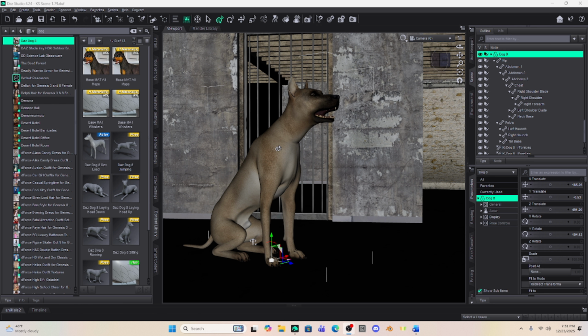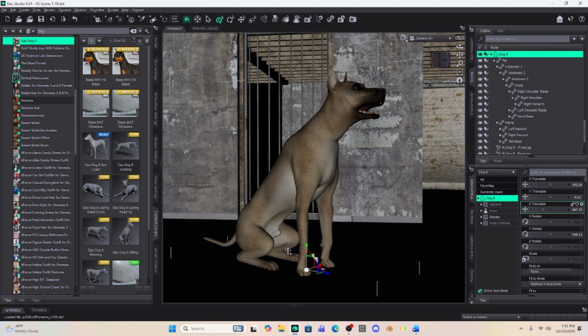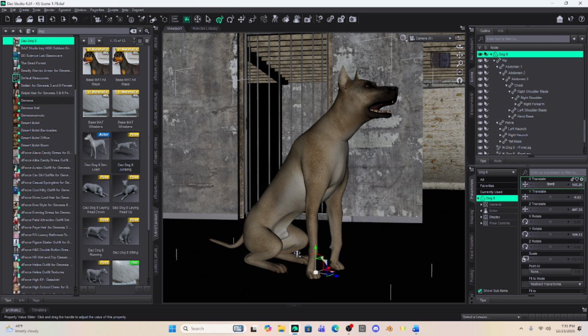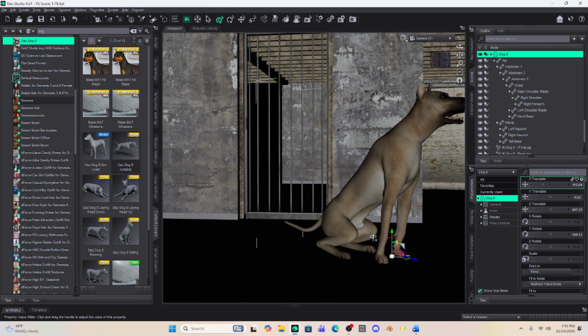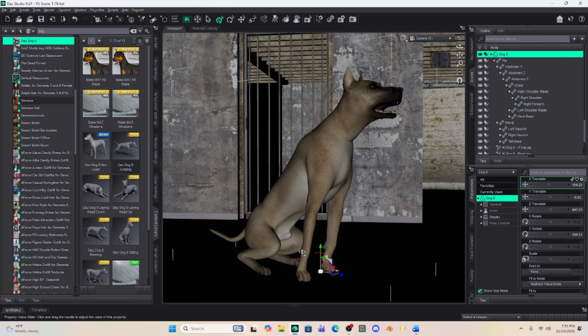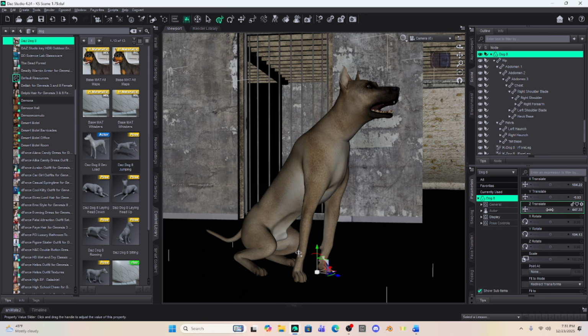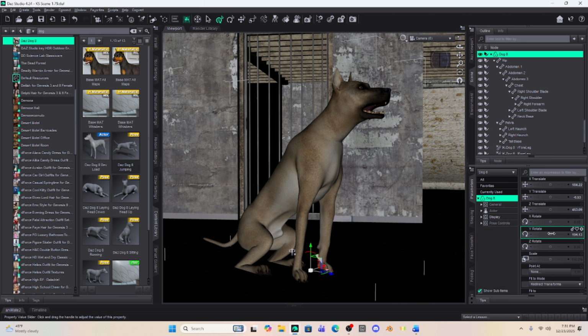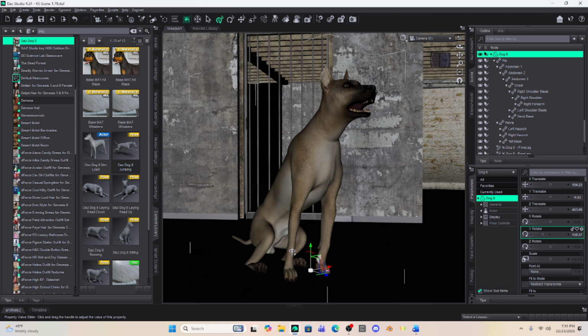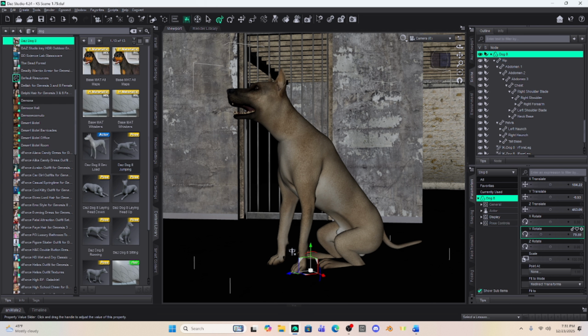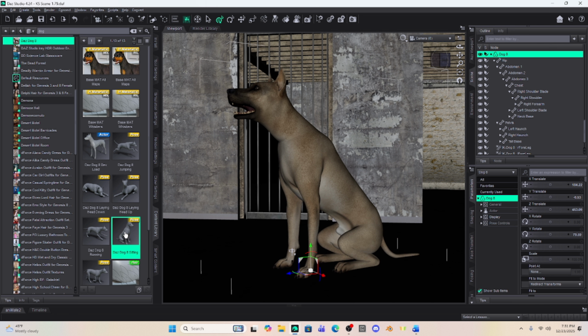So if I select my dog and I begin to move him around, adjust him, he changes position and he'll get like completely warped as I move him around. And so what I have to do is, if I want to rotate him, move him, spin him around, you can see how he's becoming distorted. So then I have to go back up to the original pose and double click it, and then he goes back to normal. I'm just wondering, why does this happen?